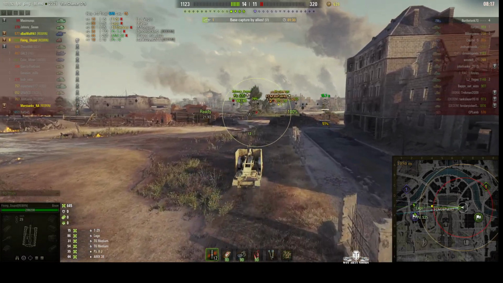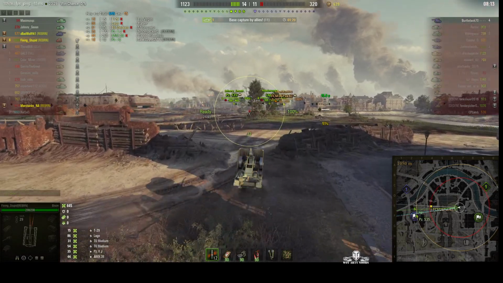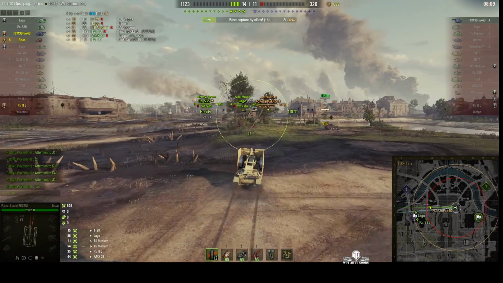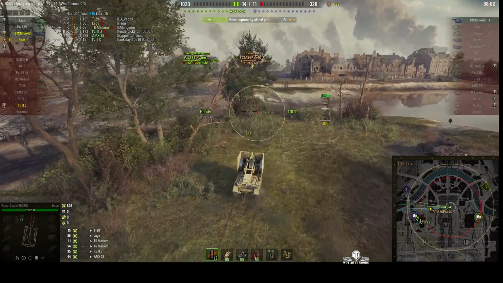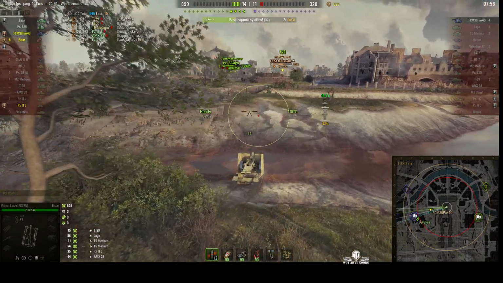Now, we don't know where the enemy is. It is a tank destroyer that's out there somewhere. It's an FCM 36 Pak 40. Quite a deadly tank destroyer. But the guys are capping. I'm going to try and force that guy to come back. And I'm going to try and take a position where I can hit him if he does come back.